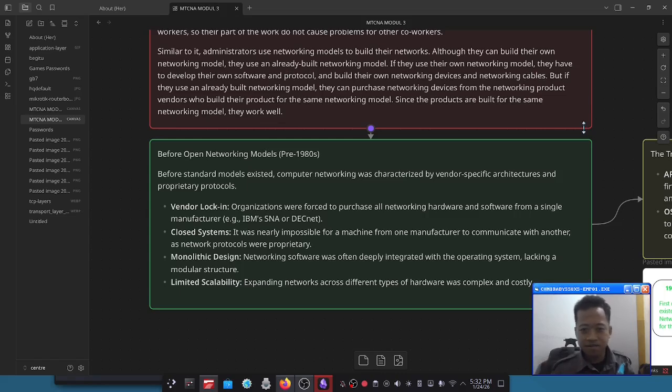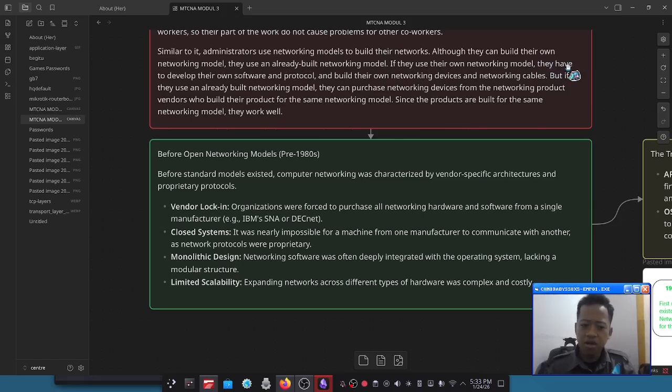It's too much. There was also a closed system. It was impossible for a machine from one manufacturer to communicate with another, as network protocols were proprietary. They're different, so they cannot communicate.